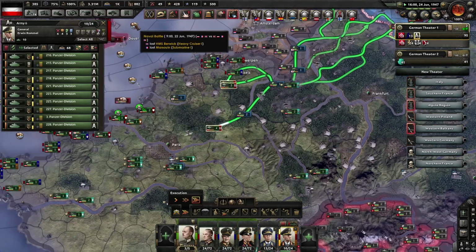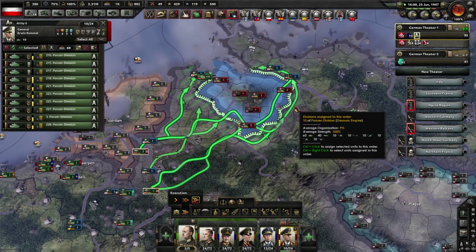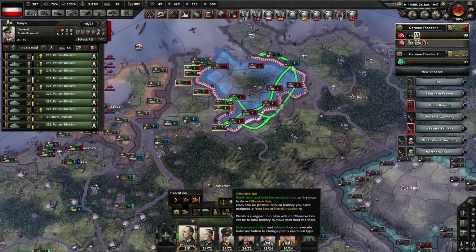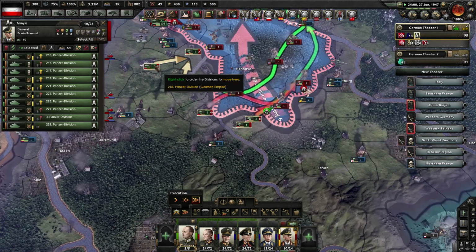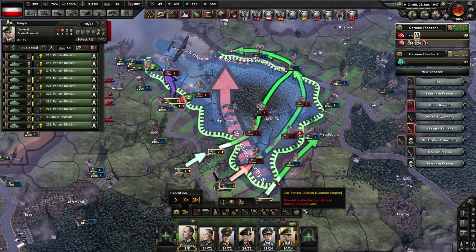Didn't see that landing coming. I also have not covered this area. That's one of the problems I'm having here. Sure, go for the harbor. Thank you. Go as soon as you can. You have no organization, but you just roll in because they cannot pierce me.